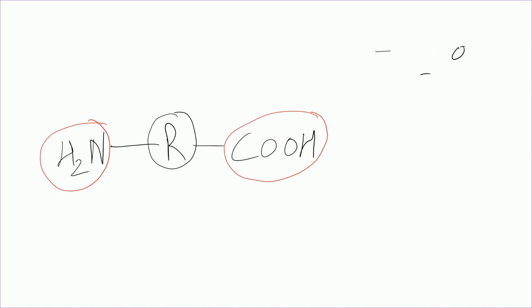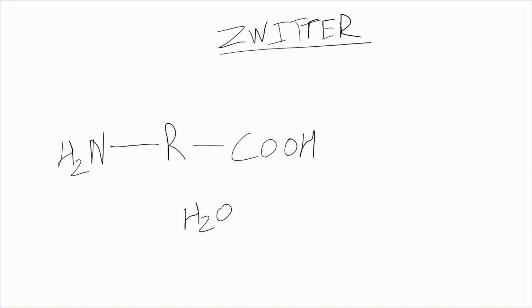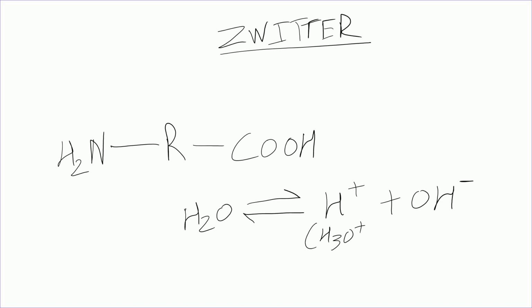While we're talking about this particular structure, I should also bring to your notice the fact that this molecule or structure is also called a zwitterion. What is a zwitterion? To understand it, you can best take up the example of H2O. Remember, in the last class I talked about the fact that H2O as it exists is H plus and OH minus, or you can note down H3O plus.